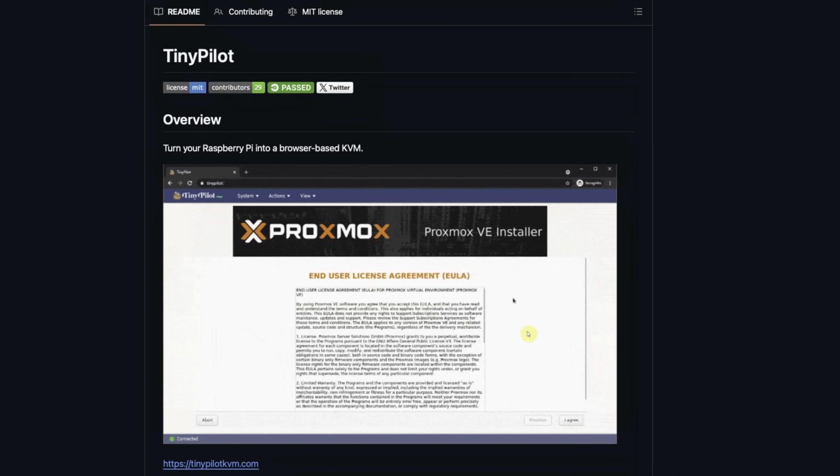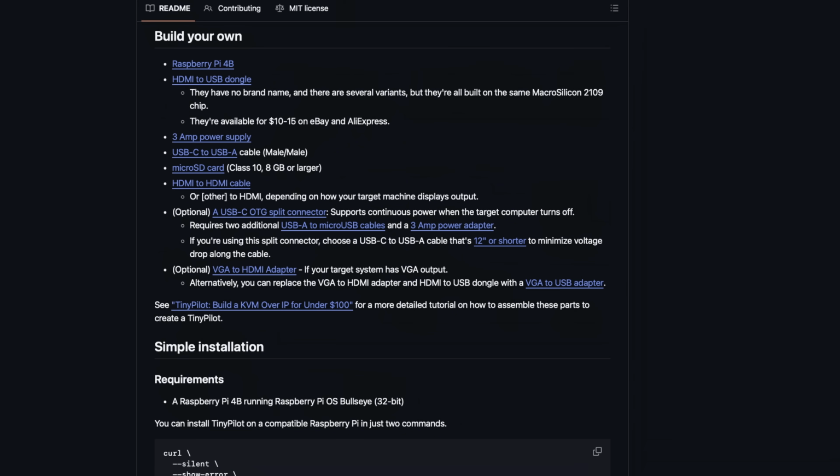The software that powers the Voyager is open source and available on GitHub. This means you can review the code at any time, and if you're feeling adventurous, you can even build your own device. The repository includes a full list of required components if you want to do it yourself, and I really appreciate that level of transparency. And if you do want to check out the code, I'm going to leave a link to the official repository down in the description below.